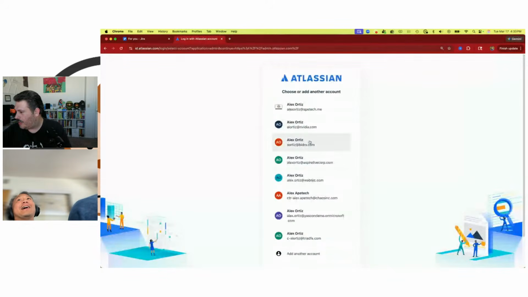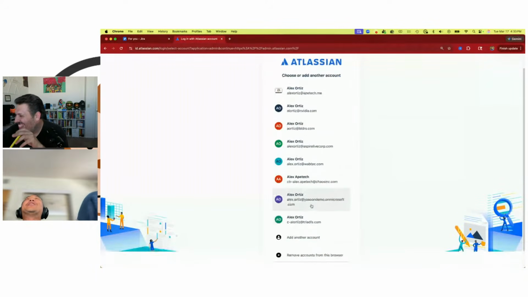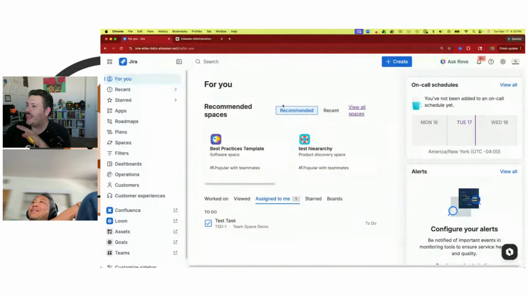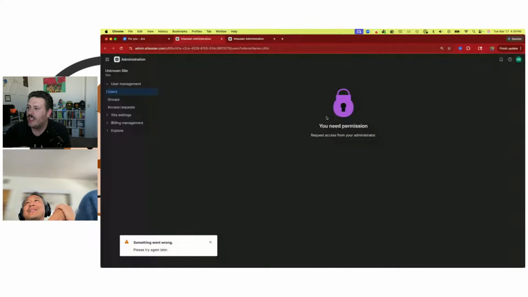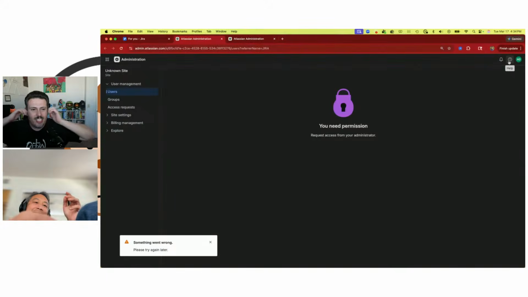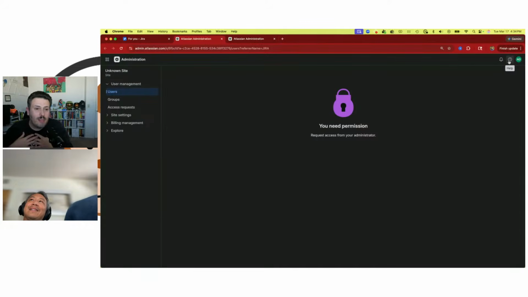I never switch accounts. Oh my God, no. This is your problem, dude. Yeah, this is exactly why it's my problem, right? So when I'm here managing my Jira and I go to admin.atlassian.com, I'm greeted with you're not available because it's a different account. Yes. The two sites aren't sharing that session. Yes. And so now I got to go and swap accounts. But for me, it happens a lot because I'm toggling from one client to another.